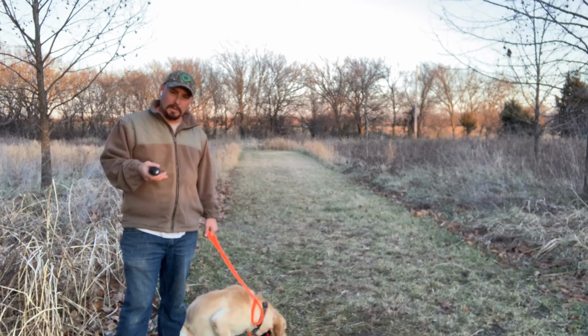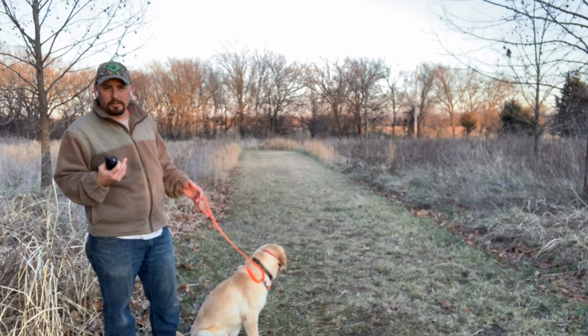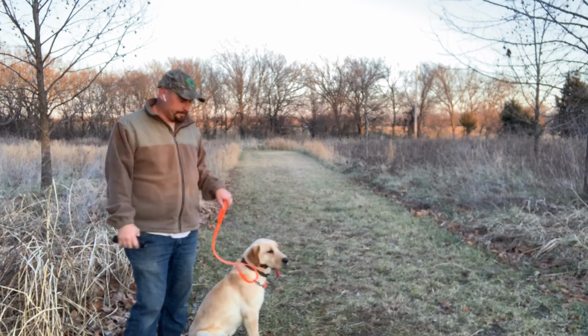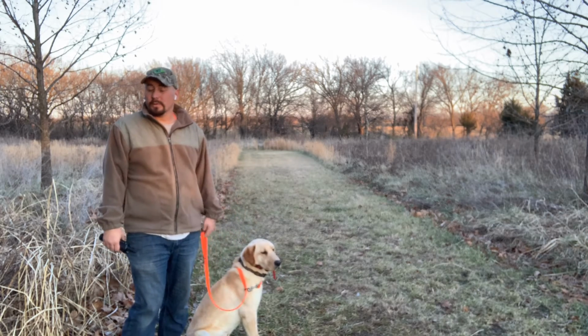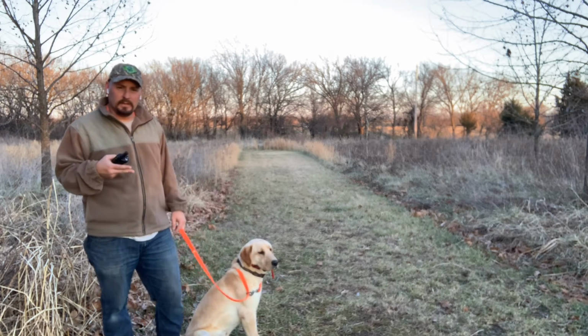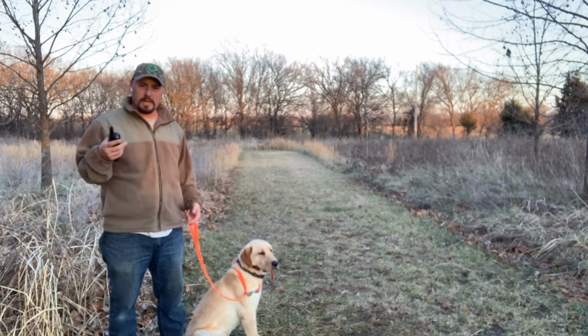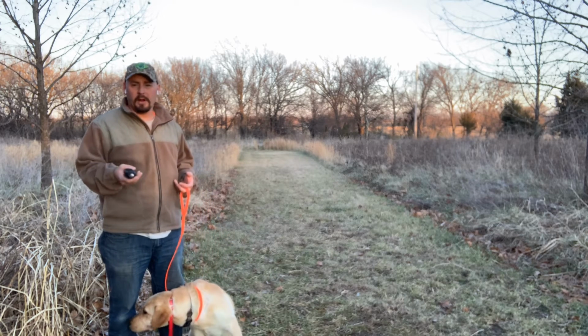I'm using a simple slip lead. I don't know if you use it that way. It kind of works like a choke chain, but will let off a little bit easier, a little quicker, and we get a pretty good response with it with most dogs. The thing that we're going to be doing today is taking formal obedience that he knows, which I use the words heel, here, and sit, and I'm going to be pairing them to the e-collar.